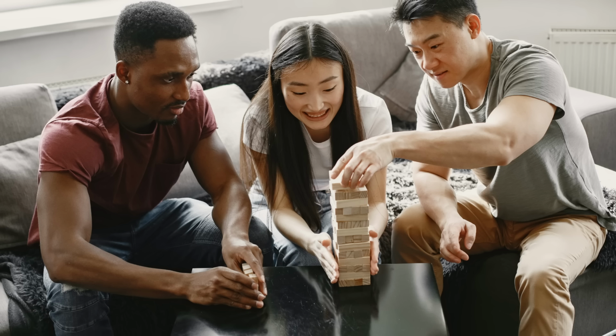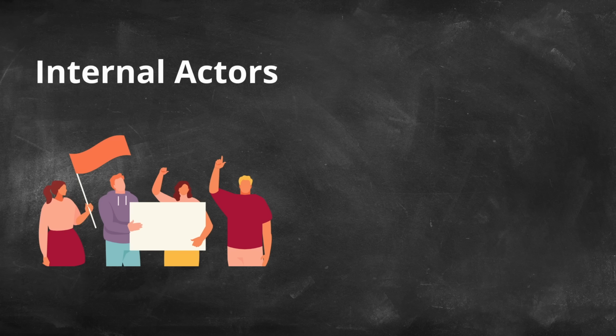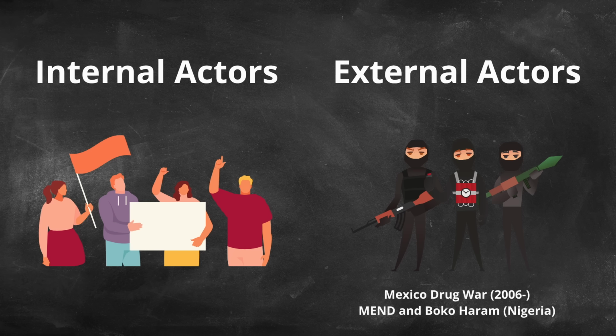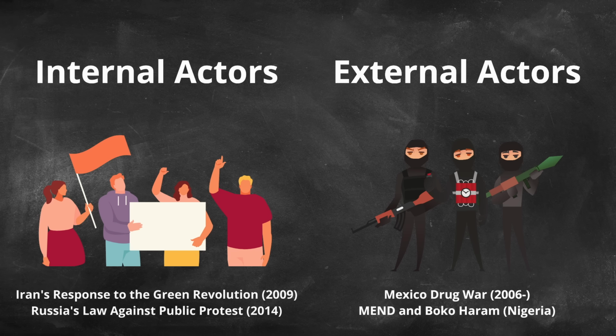If Jenga is a state, there are 2 things that threaten the stability of Jenga: your friends or yourself. In the same way, there are 2 actors that threaten the stability of a state: internal actors such as protesters and separatist groups, and external actors such as international terrorists or other countries. Governments want to effectively deal with internal and external actors in order to maintain stability. This can be Mexico's attempt to address drug-related issues or Nigeria dealing with separatist groups and terrorists. Other countries, especially authoritarian, may respond with media restrictions to confront actors that challenge the government.